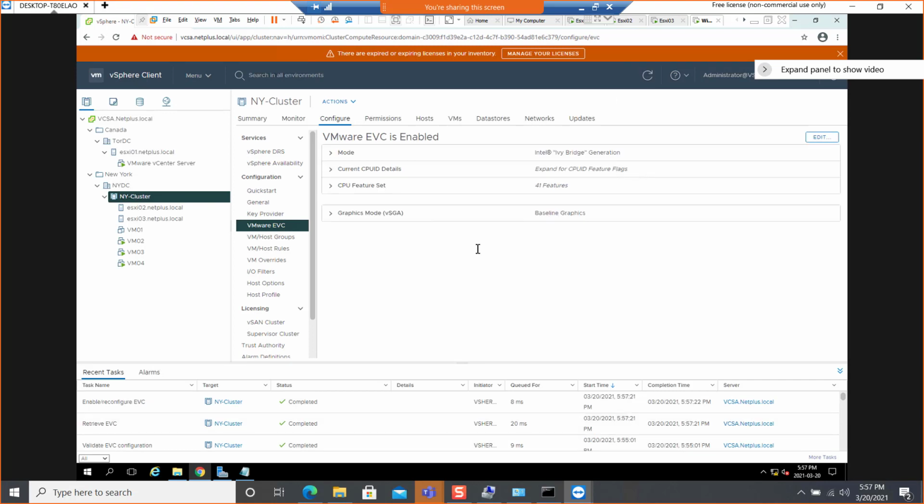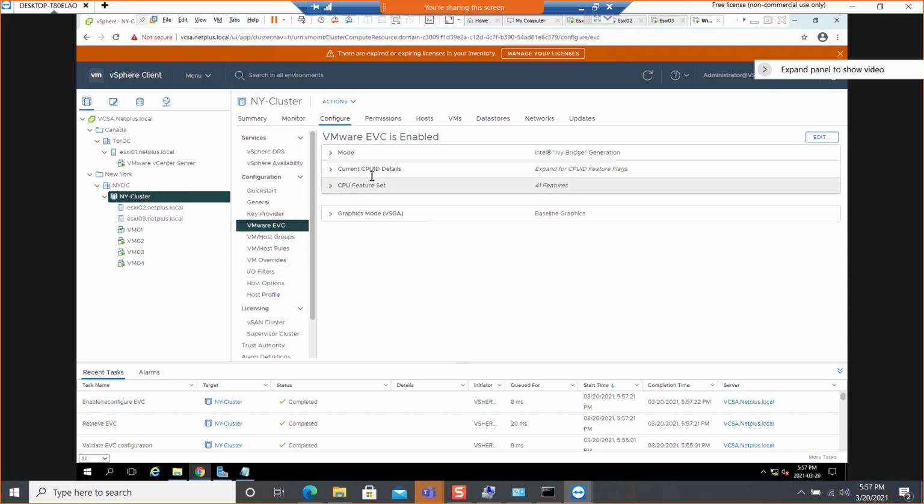Right. So EVC pretty much fools vMotion into thinking that the processors are all exactly compatible with each other, for 2 hypervisors or 200 hypervisors. In our case, we have the same processor obviously, but EVC is actually needed for fault tolerance.